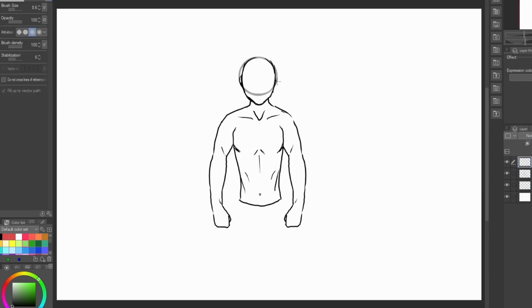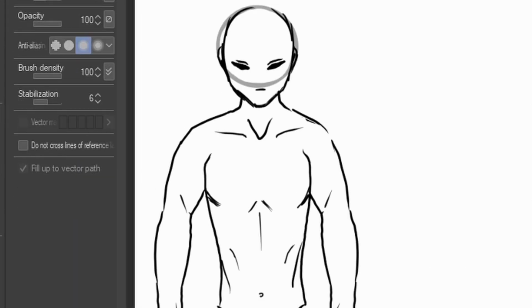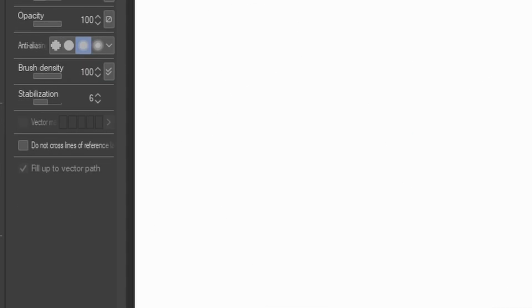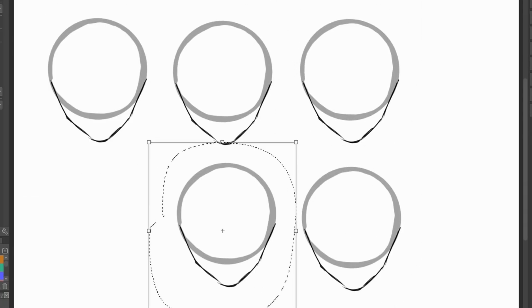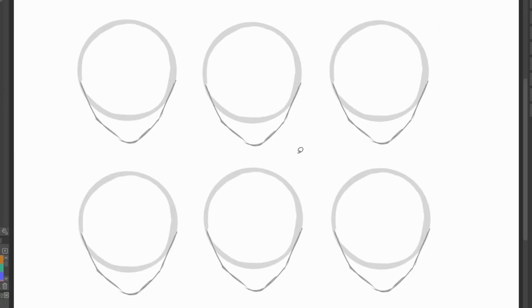Something seems a little off though, because right now my character kinda looks like an alien. And I guess that would be a good thing if your concept was an alien character, but mine isn't, so why exactly is that? Well, that's because he doesn't have hair or eyes, so let's fix that.